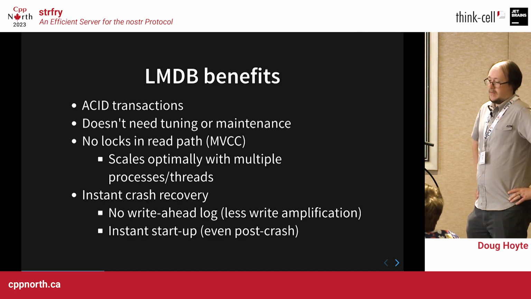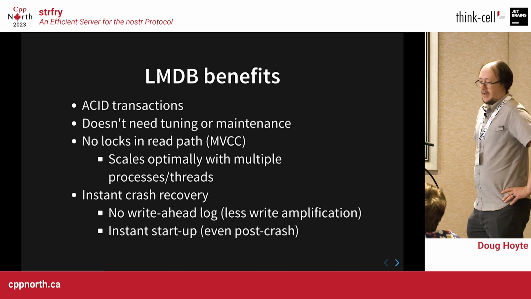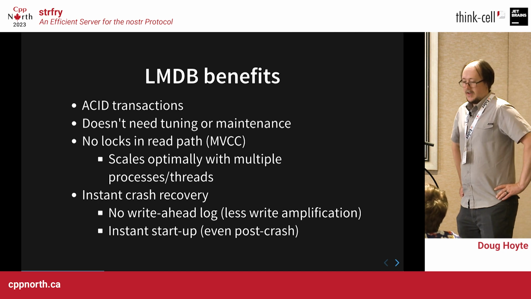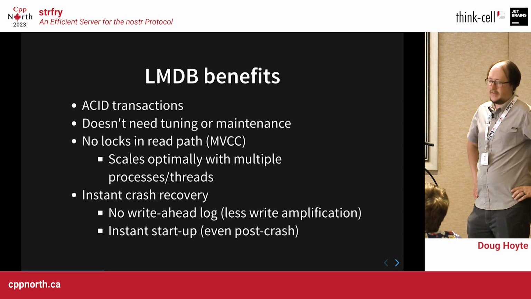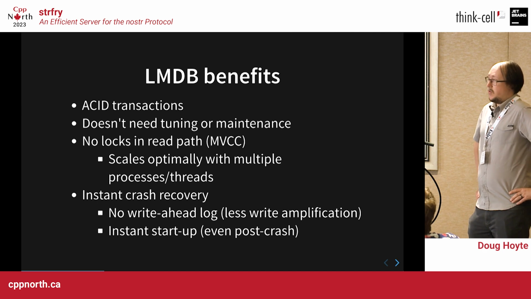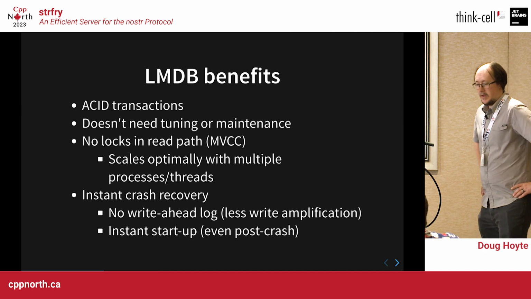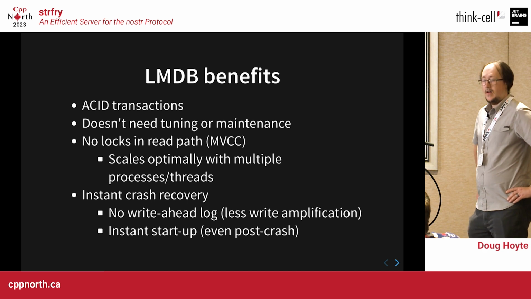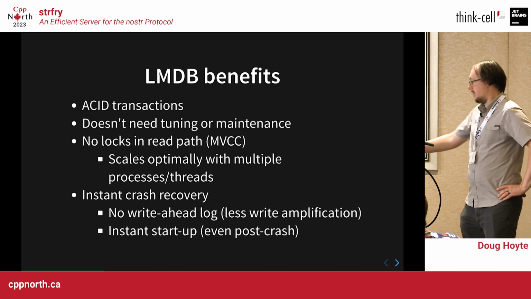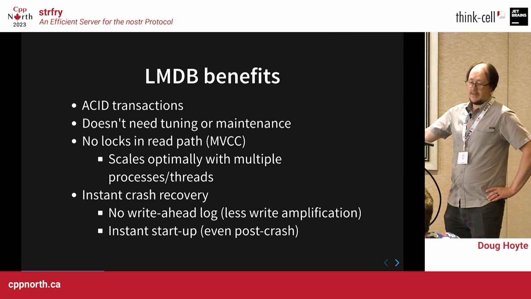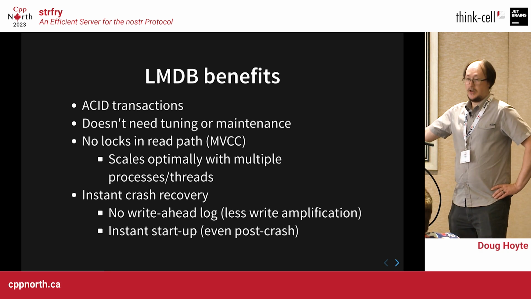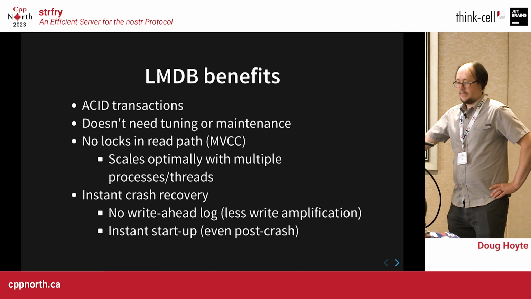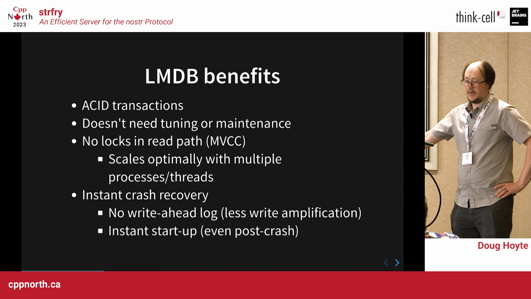LMDB has a bunch of benefits, or a bunch of things that make it pretty powerful. It supports ACID transactions. It's very, very durable. It's usually one of the best in terms of actually keeping your data safe. It doesn't really have too many knobs you can tune with it, so it doesn't need too much maintenance. In most cases, it just performs pretty well, except perhaps in lower memory conditions. But usually, it performs great. There's absolutely no locking in the read path, so you can have an unlimited number of threads, and they won't degrade each other in the read path. There's no write-ahead logs or anything like that. If your program crashes, it can immediately start up again because it doesn't need to replay the logs or write-ahead logs. And there's much less write amplification, which we'll talk about too, I think.